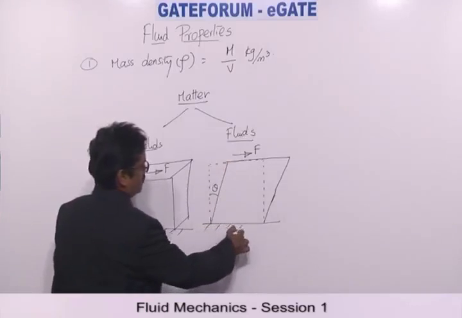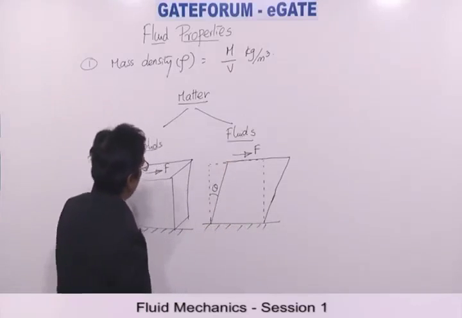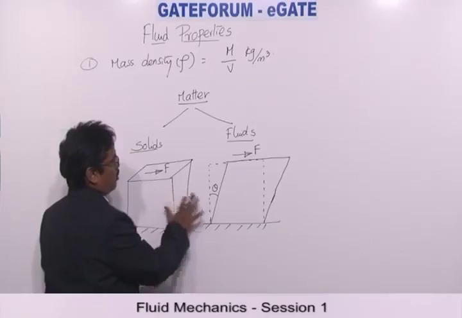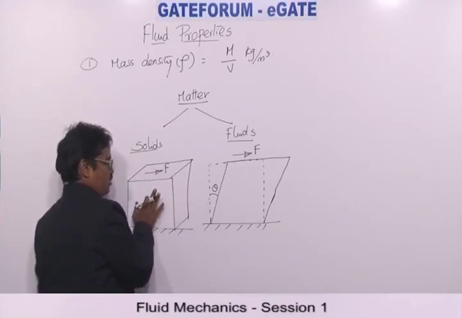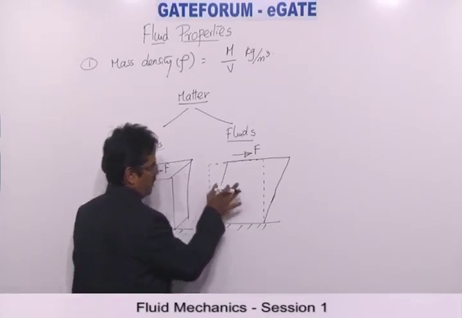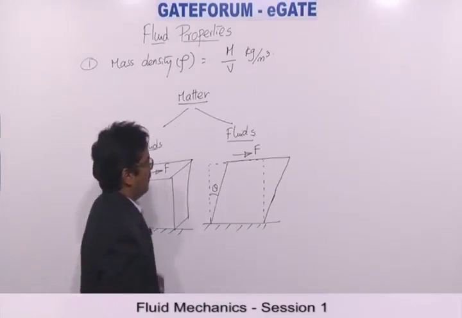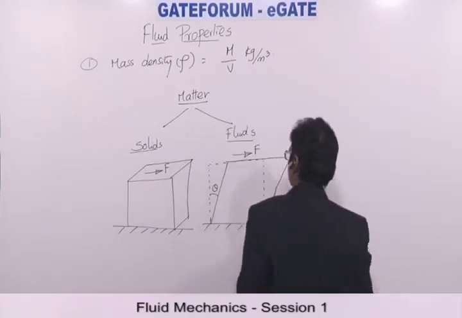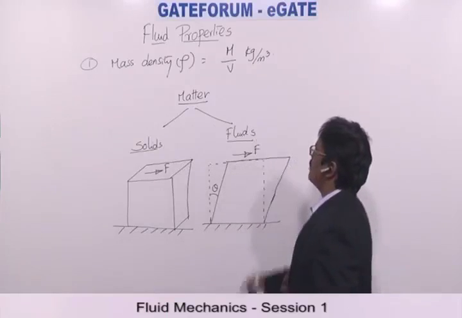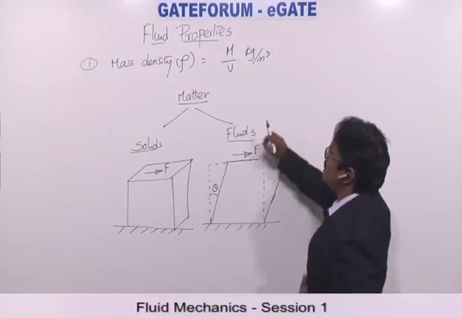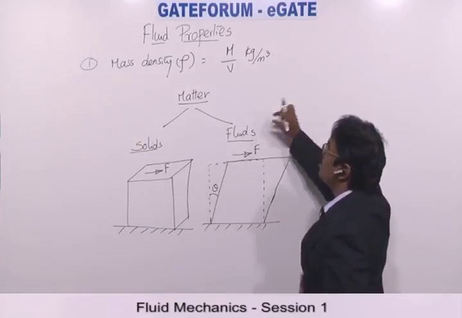The bottom surface of the block is fixed. This is the solid body behavior under the exertion of the shear force. This is before the exertion of the force, and this is after the exertion of the force. Whereas when you come to the fluid, it will deform even under the action of the slightest shear force, and moreover the deformation is also continuous.